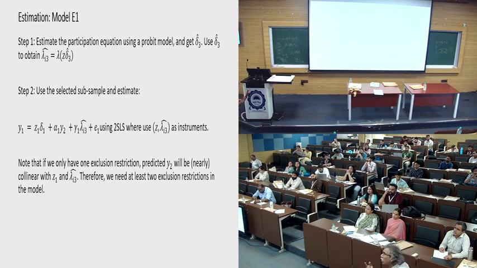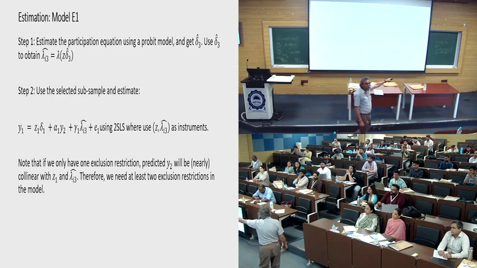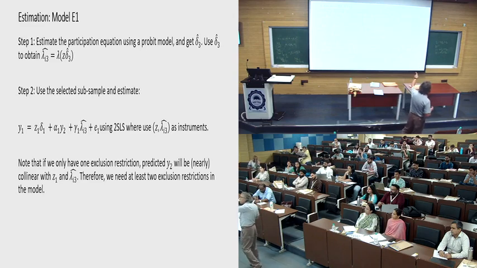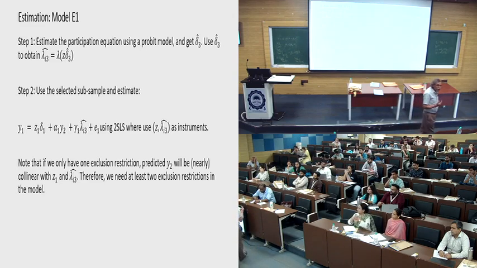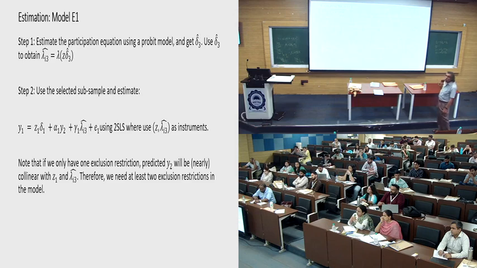where I include gamma 1, lambda hat yi3, y2, but I use 2SLS where I use Z and lambda hat yi3 as my instruments. So basically, I extend my first stage OLS in the previous case to 2SLS, where I use the instrument list as Z and lambda hat y3. Recall, lambda hat y3 is an instrument for itself. So I just use Z as an instrument for what? For my Y2. Clear? And if we have one exclusion restriction, predicted Y2 will be linearly collinear with Z1 and lambda Y3. And hence we need at least two exclusion restrictions as I talked about previously.